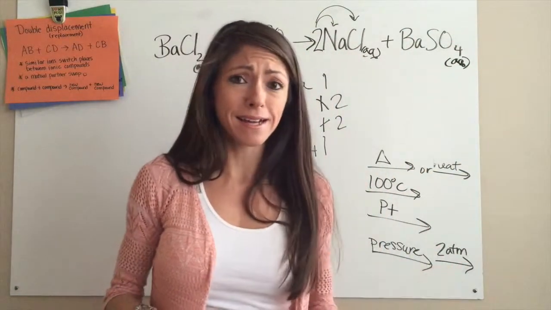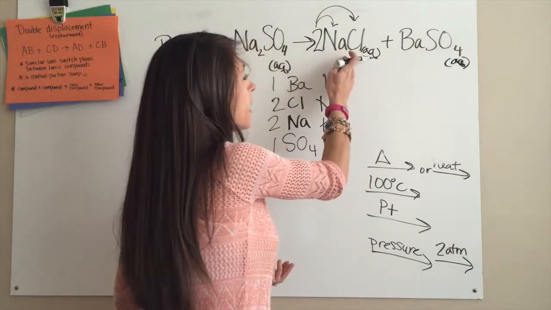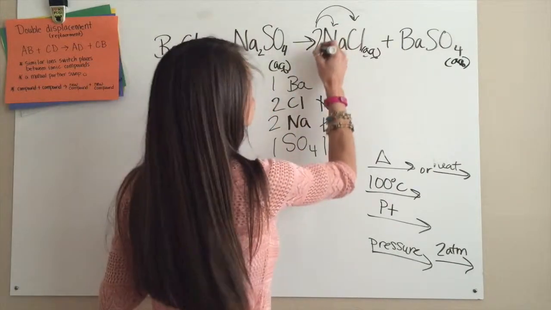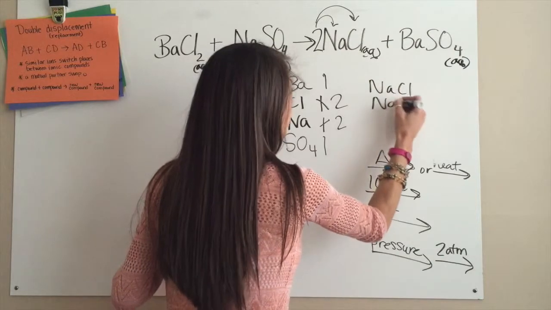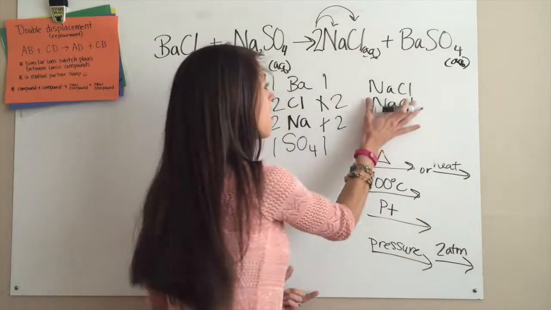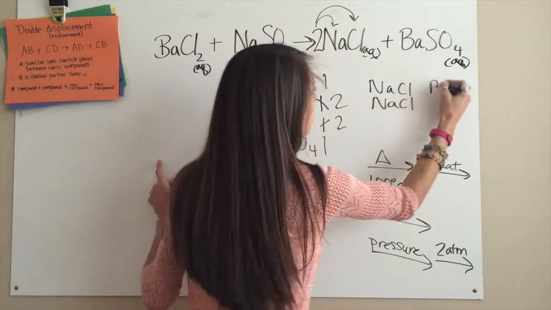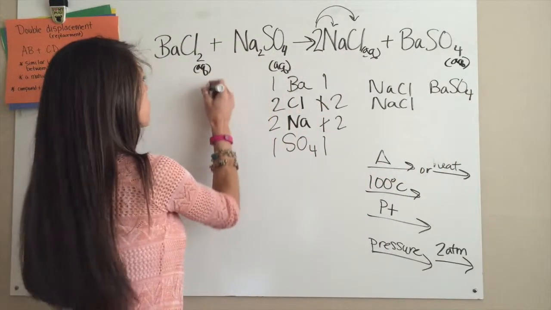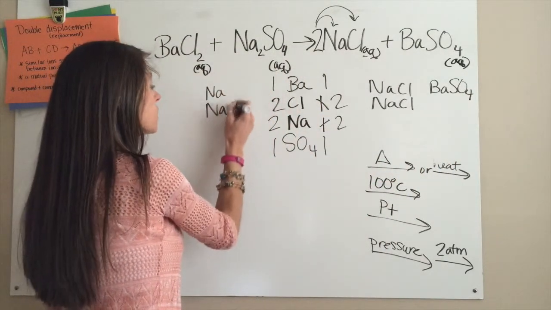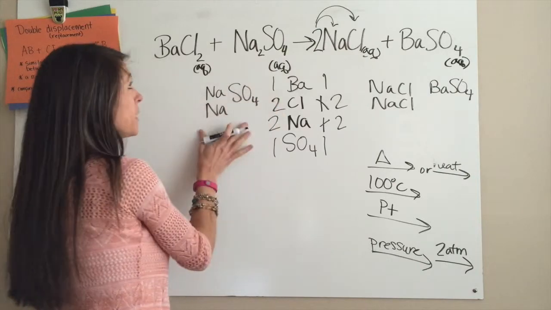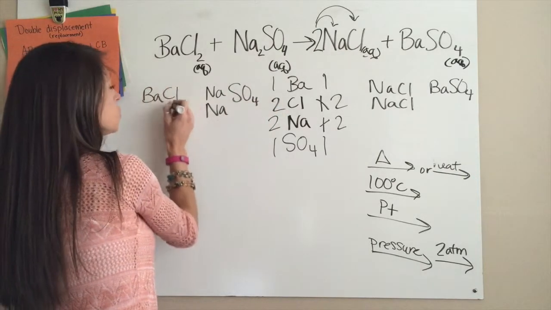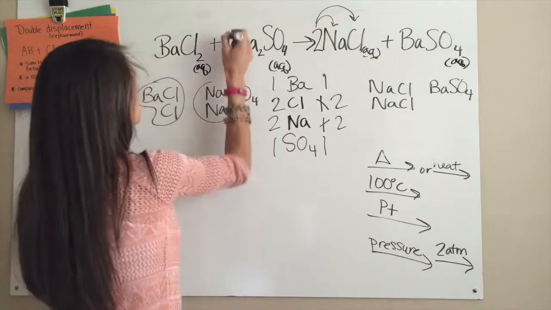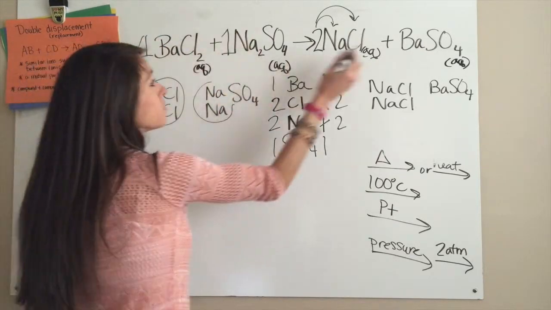Now, someone asked in class last week, what is the difference between this and the subscripts here? Well, there is a really big difference, because what we're saying is we've got 2 sodium chlorides. That's what it means. It's 2 moles of that compound here, okay? Whereas over here, we've got 1 barium atom, and then 1 sulfate ion. Over here, we've got 2. That 2 means I've got 2 sodiums combined in compound form with a sulfate ion. And then I've got 1 barium atom with 2 chlorines. So this is 1 mole of barium chloride. Because this is a 1, there's an understood 1 here, but we don't have to write these, okay?